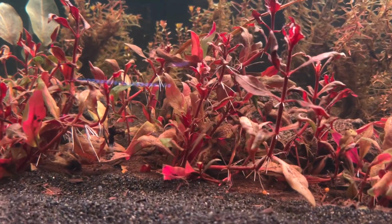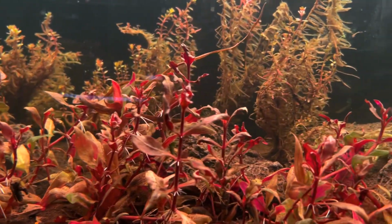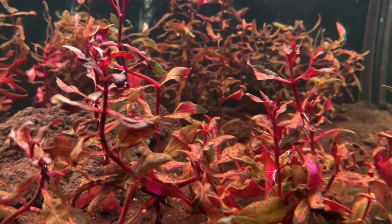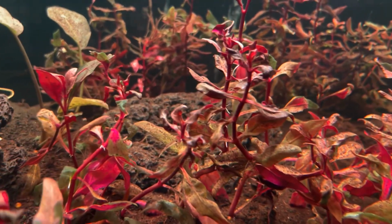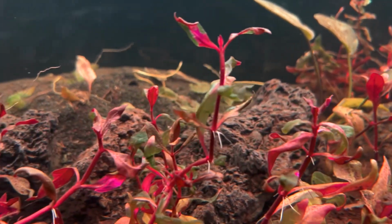I'll be posting shorts and other long form videos all about this tank here. I'm also going to let this tank cycle for about a month or two before adding some livestock. So comment down below what you would like to see in terms of red fish. I'd love to go for an all red fish tank.